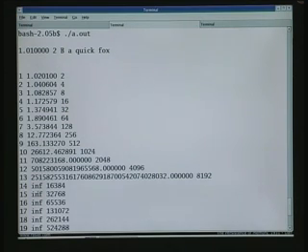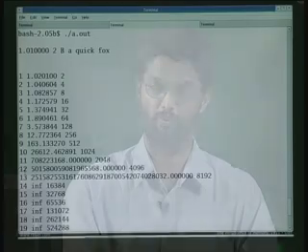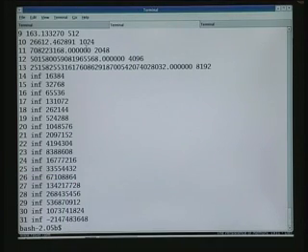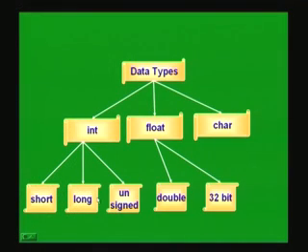So if you want to use larger numbers, and you also want to keep more precision, that is the number of digits you want to keep after the decimal, then you have to use floating point, you have to use double. So those are the two different data types, floating point and integer types, which I wanted to show.